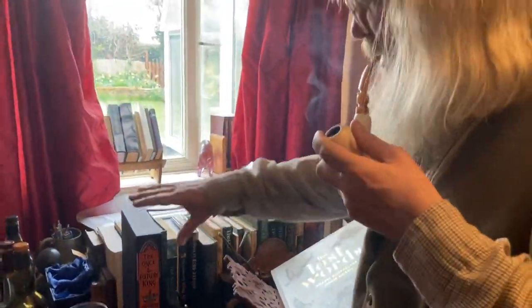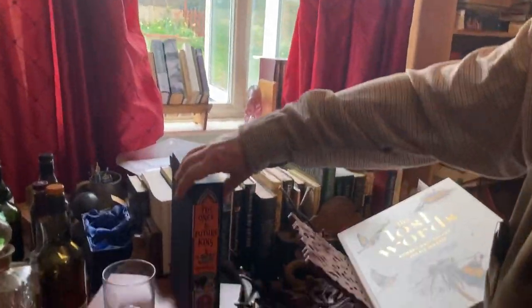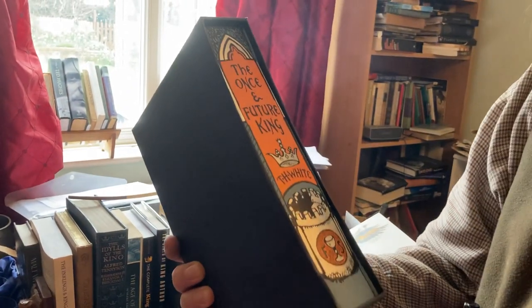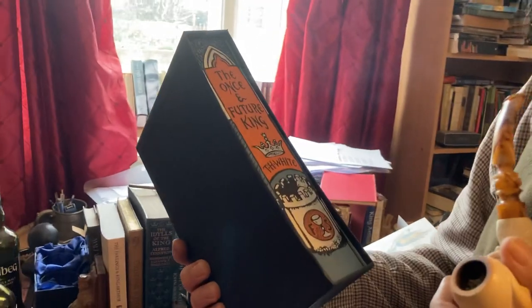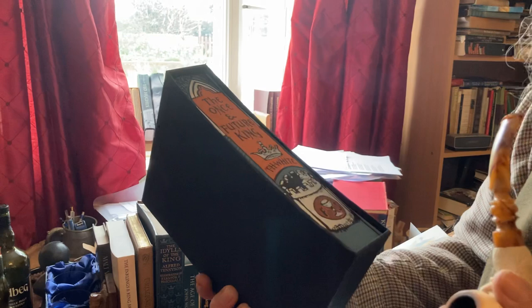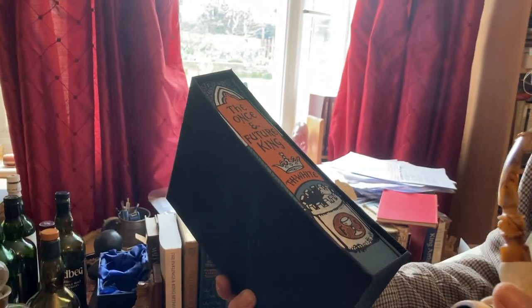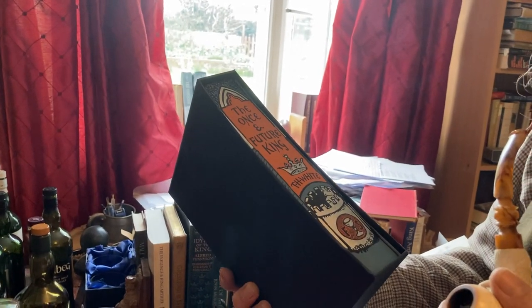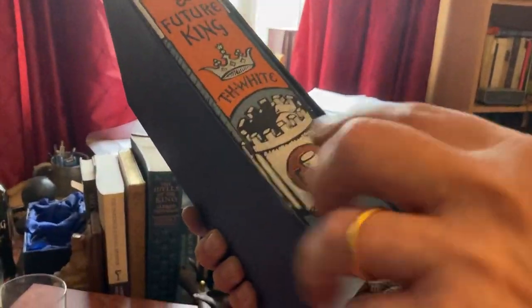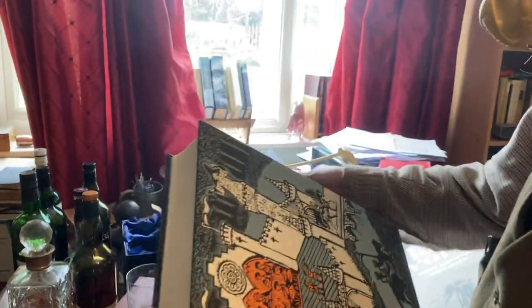Come over here — those are the last words we saw before, but you may have noticed when we were looking at that, I also had this. Now, this is T.H. White's famous retelling of the Arthurian stories in the sort of modern idiom — with lots of anachronisms but very powerfully done — 'The Once and Future King.' You see the FS there? That stands for Folio Society, and it's a beautiful box book.